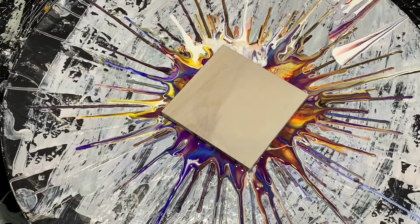I did it one time before. I used a brown russet. They call it blue russet. It looked kind of rusty, but then when I put it with the violet cell activator, with the violet interference, I could turn it one way and it looks all brown and rusty, and then when I turn it the other way, it looks nice and bright and violet. I want the same effect to go with this turquoise. So it can be turquoise one way, and then when the light hits it the other way, you have this beautiful violet color. So that's what I'm going for.